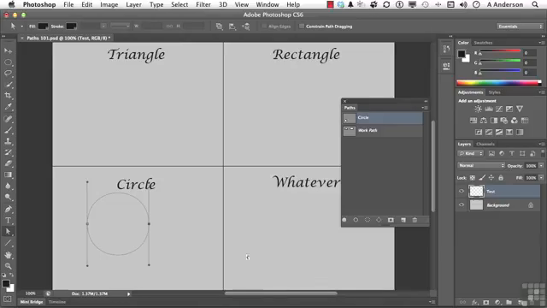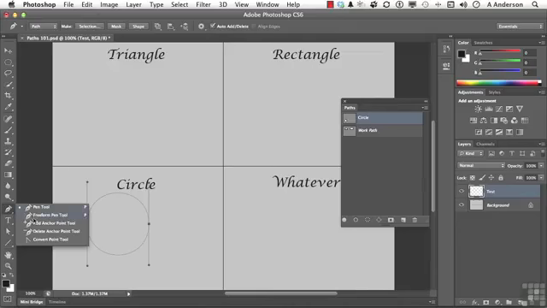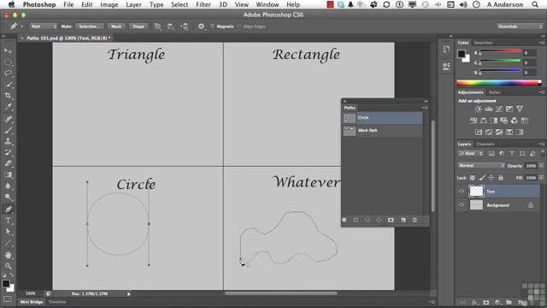Now in the whatever place over here, let's go back into the pen tool and click and hold, and you'll see one called the freeform. Well, that's my whatever. What it does is it allows me to create any shape by dragging. I'm not recommending you do this, but if we go back into the direct selection tool and click on that line, you can see there are quite a few anchor points on that piece. So basic drawing techniques with a tool.